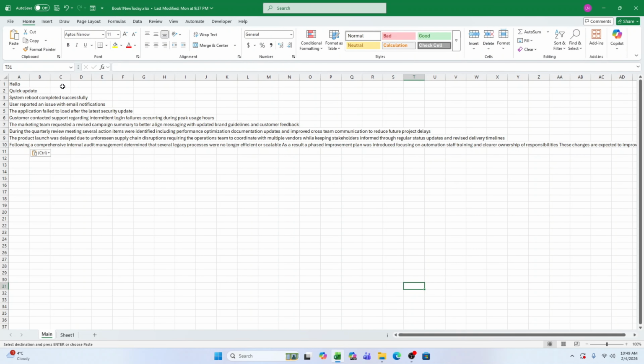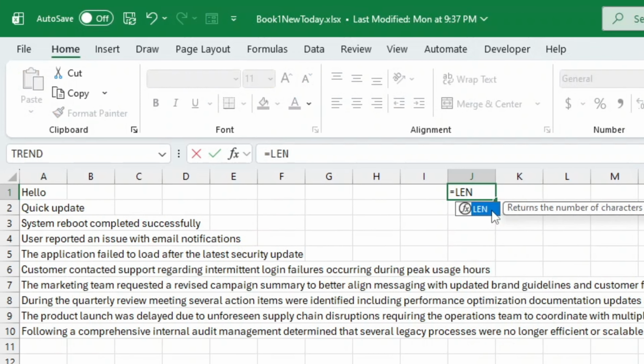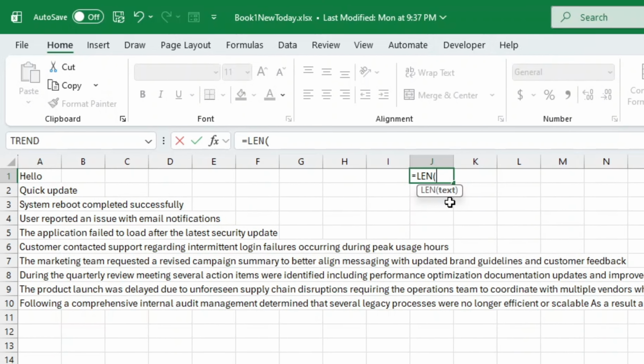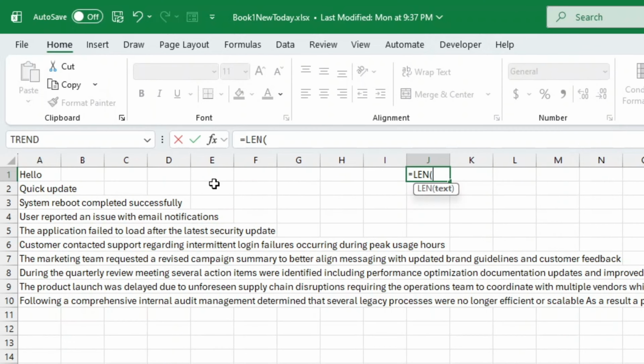Here I've got a spreadsheet that includes some data. I'd like to calculate how many words are in each description, just to make sure they're not too long. Let's set up our formula in cell J2. I'll start by clicking in cell J2, and then I'll type equals LEN left parenthesis, I2 right parenthesis. That's the LEN function, which measures the length of text in a cell, or in other words, how many characters there are, including spaces. But that's not enough on its own. We need to find out how many spaces appear in the text, because each space separates one word from the next. So I'm going to build on this formula.